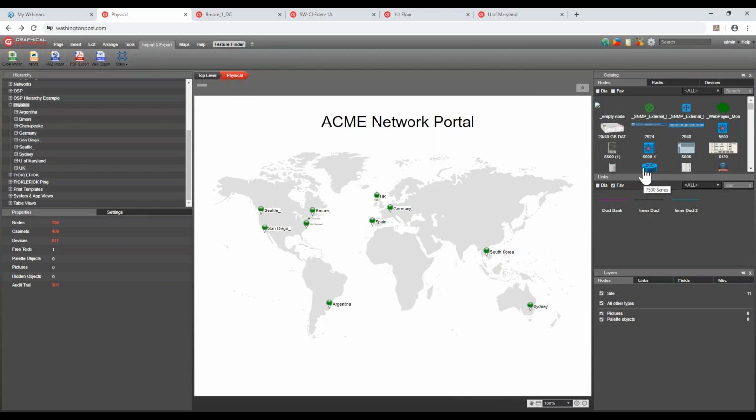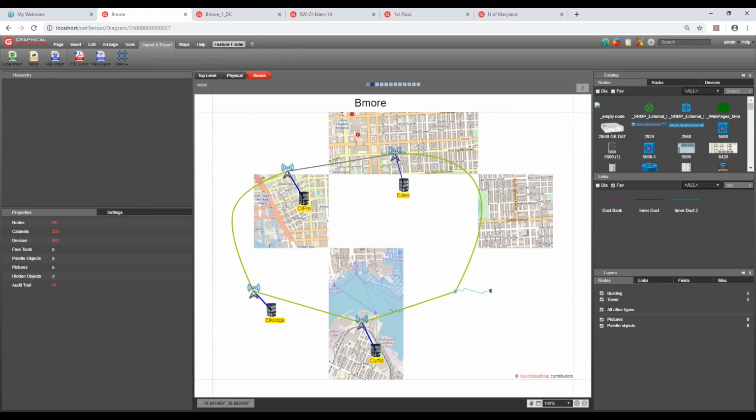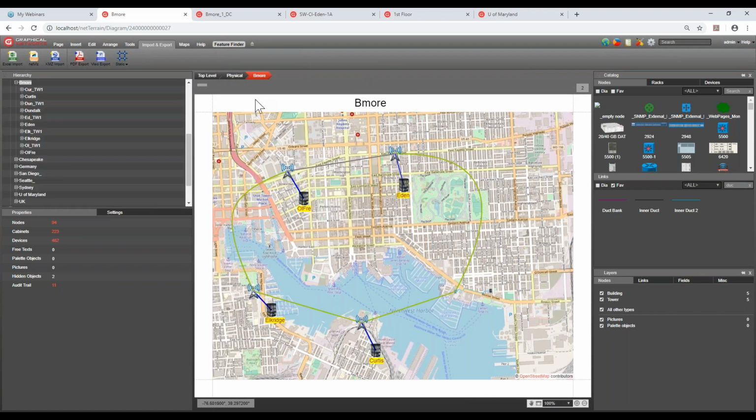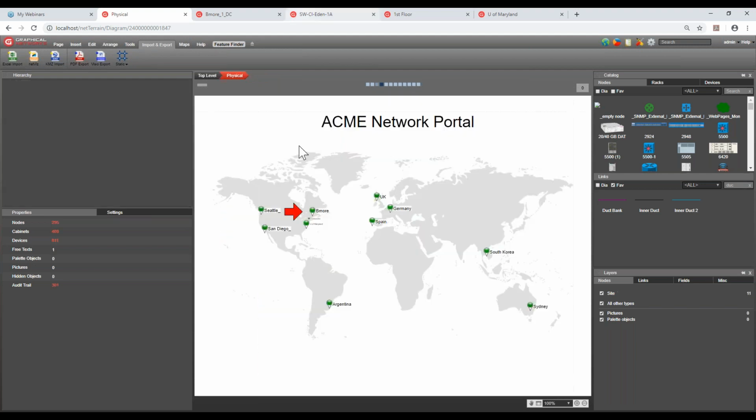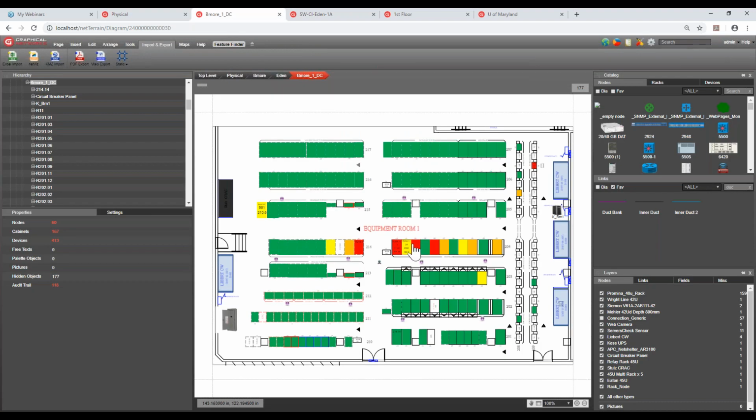But with that said, you can build hierarchies. So for instance, I can double click and drill down into a certain location or area, and double click and drill down and kind of keep going into different areas, depending on what it is you're ultimately trying to do. And that might include going down to a data center type view or room or layer where you're navigating to various cabinets and equipment.